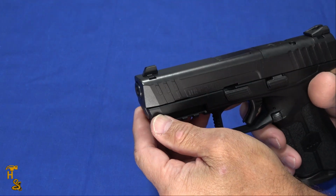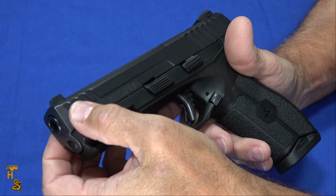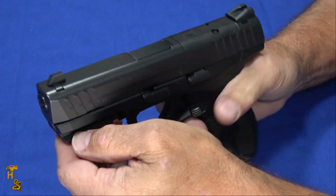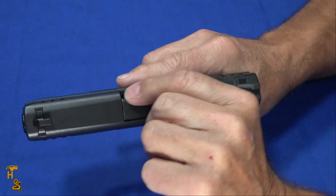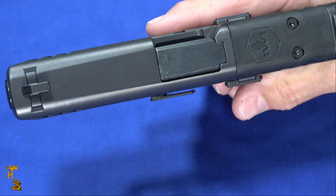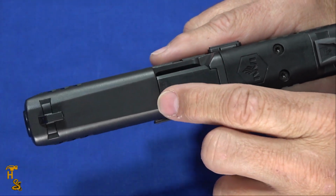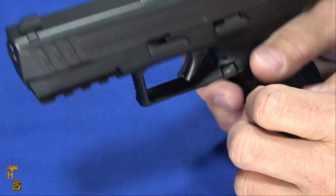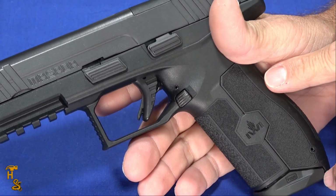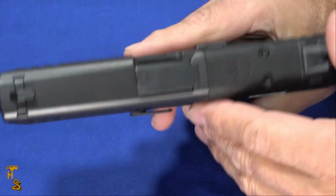And everything is kind of blended or melted. So you've got a little bit of a bevel here, all the way including into the first part of the rail. Everything on the top is all rounded, and you'll see there's a bevel there. So it's designed to holster easily, and if any part of it's up against your body, it's not going to be an edge biting into your body. From a weight perspective, this comes in just about 23 ounces with an unloaded magazine. So it's about the same weight as all the other ones.